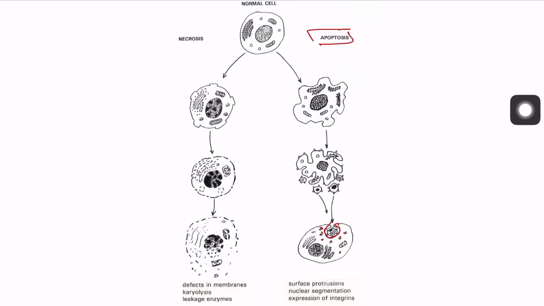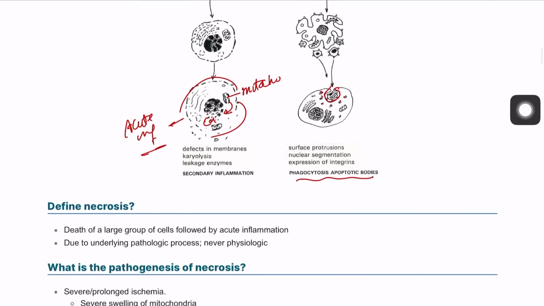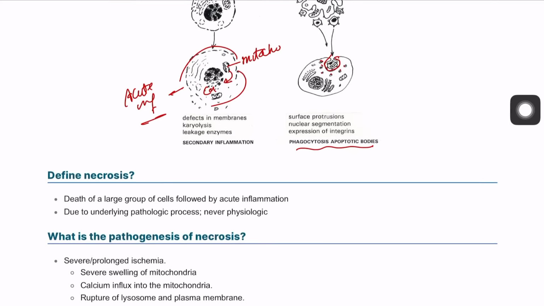So this is apoptosis. On the other side, in necrosis, if you look at the nucleus, it will again fragment into multiple pieces. There will also be rupture of the mitochondria and release of calcium, and rupture of the whole cell, resulting in acute inflammation. So from what you can figure out here, necrosis is always pathological, but apoptosis is always physiological. Necrosis is an accidental damage of the cells and is always associated with acute inflammation.